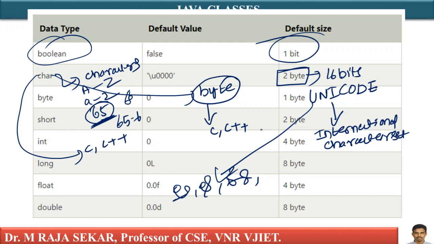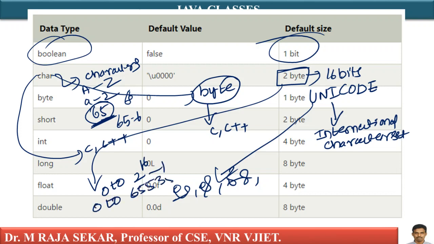Why? Because 16 bits means its range is 0 to 2 power 16 minus 1, that is 0 to 65,535. It's a big range, whereas the ASCII range is 0 to 255, because it is 0 to 2 power 8 minus 1. ASCII is always a subset of Unicode.